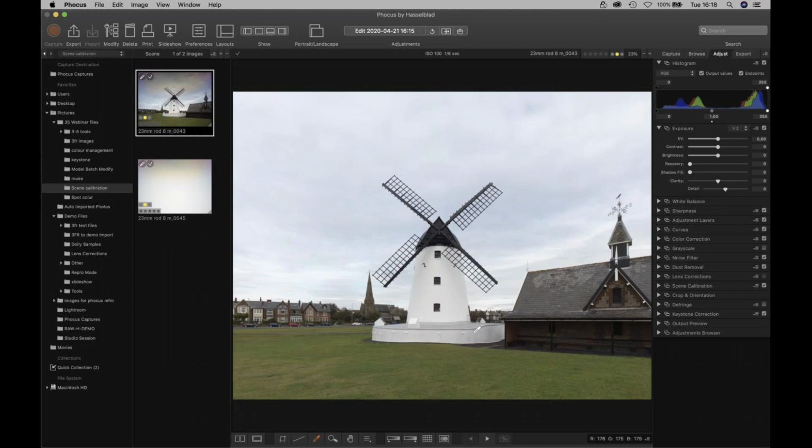You've only got to move a couple of pixels and literally you could see your pixel values move if you were then putting the neutralize tool back over it to get the readout. So it's not unusual to see a value that's moved a couple of points, but as long as they're pretty close to being within 1 or 2 points of each other after neutralization, especially if you've got a scene calibration applied, I wouldn't worry too much about that. Does that answer that one?